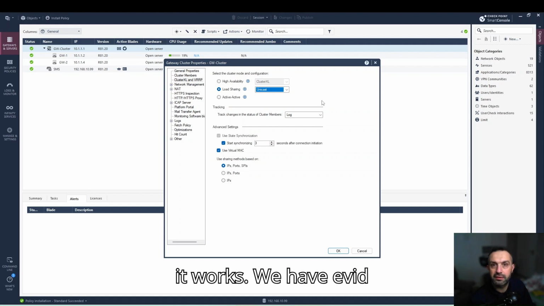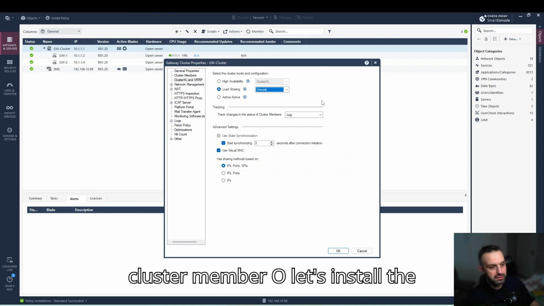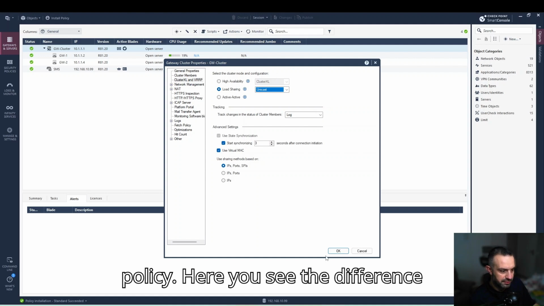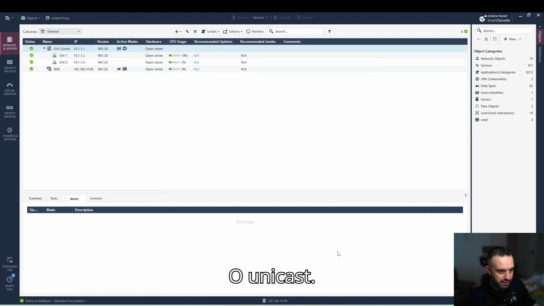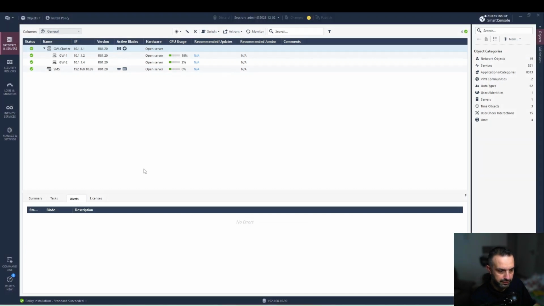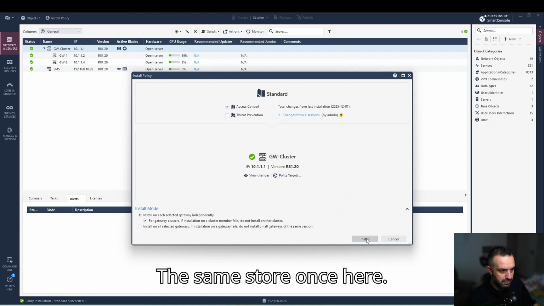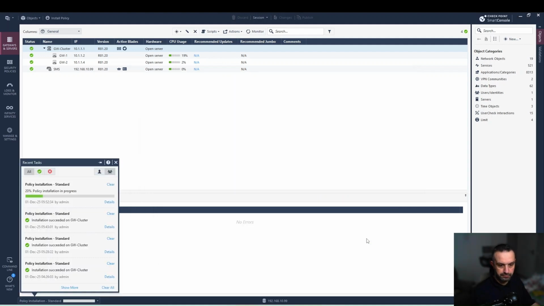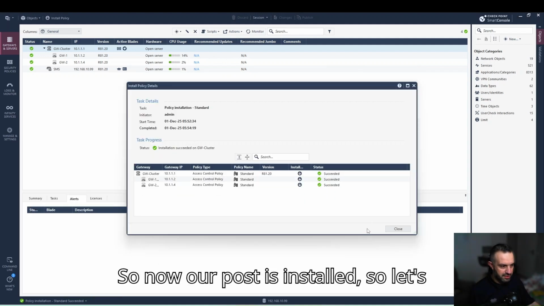We have a pivot cluster member. So let's install the policy here to see the difference. So unicast, install policy. Let's install once here. So now our policy is installed.